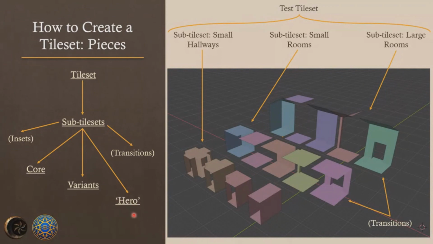Hero pieces are awesome, but they're a lot of work. They're usually one-offs, big set pieces for main quests, sort of dungeons. They're part of the tile set because they end up having to connect back to the rest of your dungeon. But they're considered hero pieces, as Bethesda puts it, because they're big set pieces. They're huge. The player should be like, wow, when they enter this room. Stuff like that.